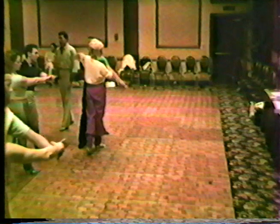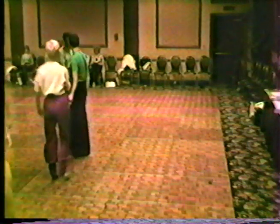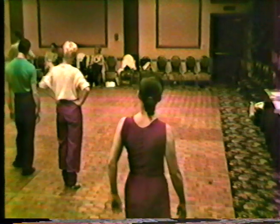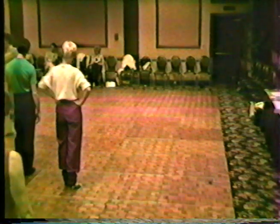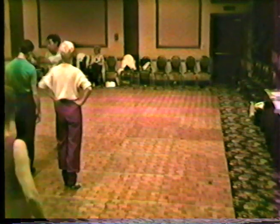Okay, let's go back to that again. Start with the feet together. Ready? Stop. Okay, now let's go back and let's think of two things. One for the man, one for the girl. Girl, think of transferring your weight onto the foot over the step. In other words, not all at once. And so step, cross, take the weight, finish it. Like stretch it out. It's like a kicking movement. It's not going to be stop all the way. That's the breathing part of it.